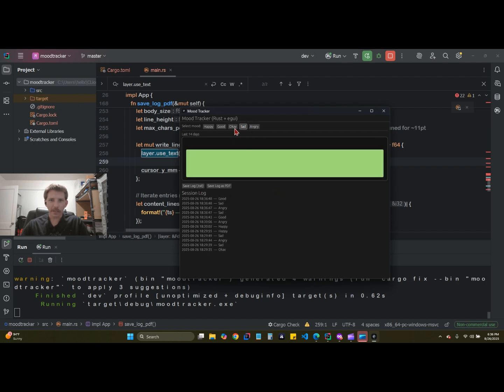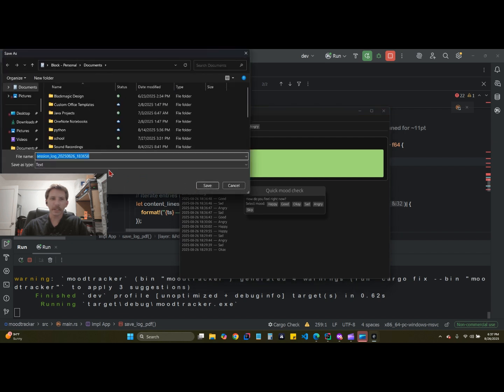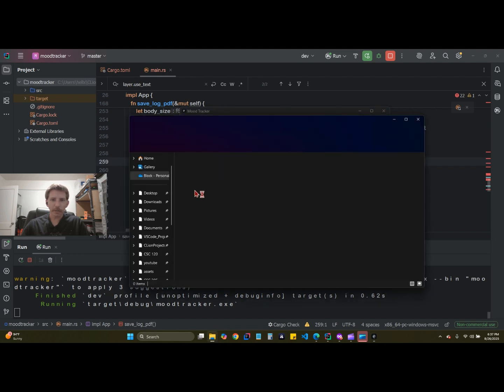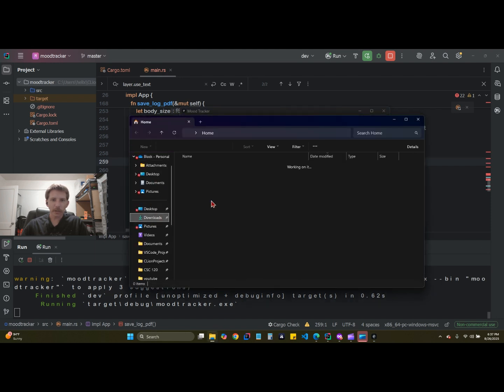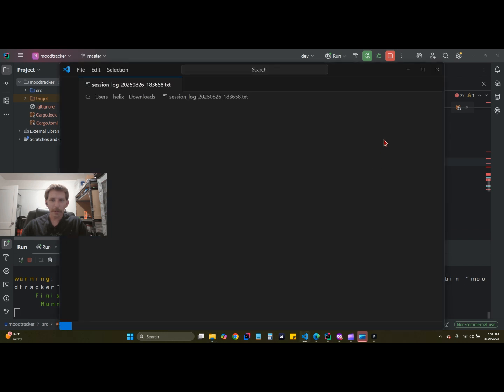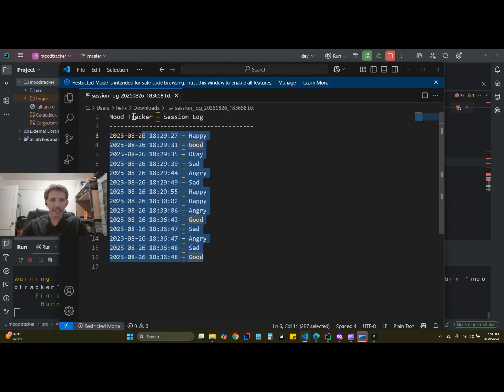All right, let me see if I... okay, that's cool. And you can add your mood up here if you can't wait for the timer to be over. If you're like, I got to record my mood before my timer goes off. Let me see if it saves the log to text. All right, let me save in my downloads. I think it worked. Let me jump over to downloads, and let me open this up. And there it is. There you have it. Bam. Look at that. That's pretty cool.